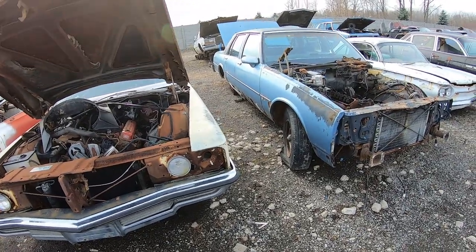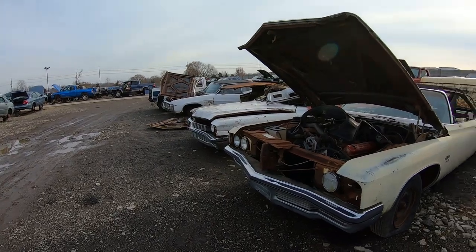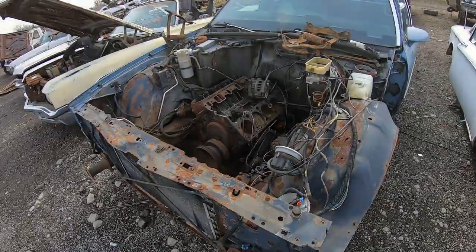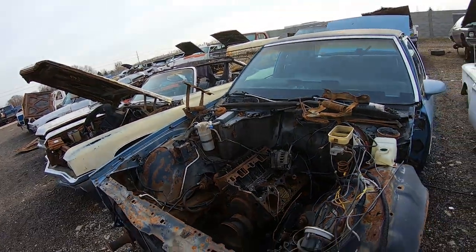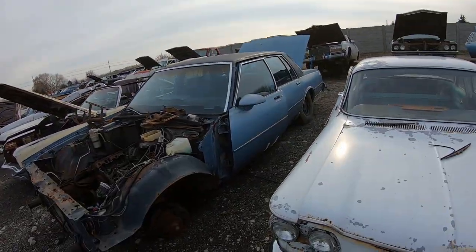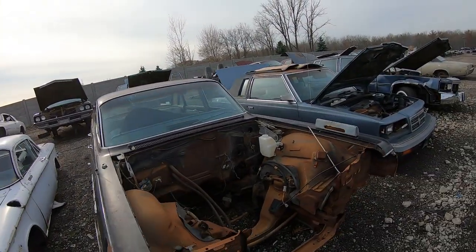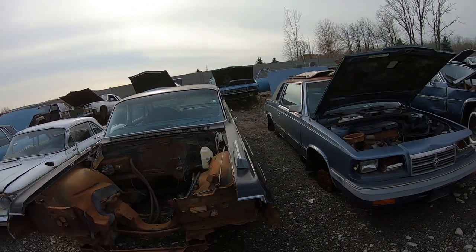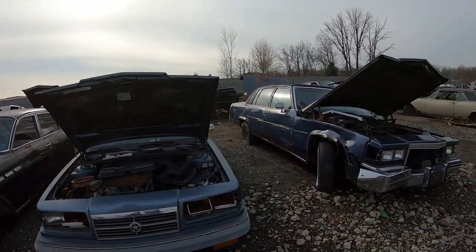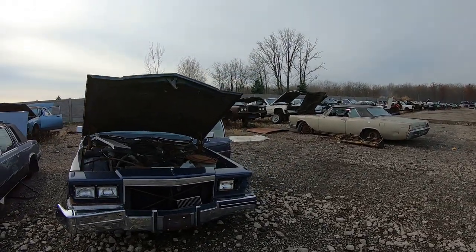Hey, how's it going everybody? Welcome to Oozaloo channel. Today we're at the junkyard checking out some old cars. We have parts galore on Telegraph, Flat Rock. We're going to be testing out some detail products — from Bottle Caps, who sent us a product to test on a junkyard car and see if it shines it up. We're going to pick a car and see which one we're going to shine up.